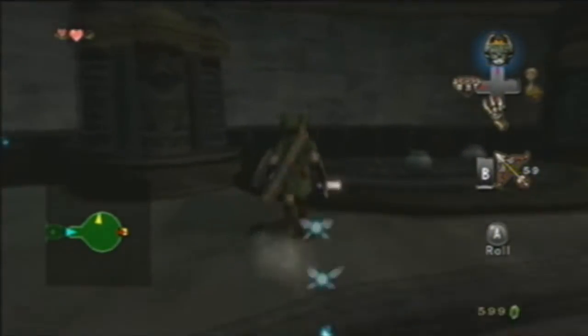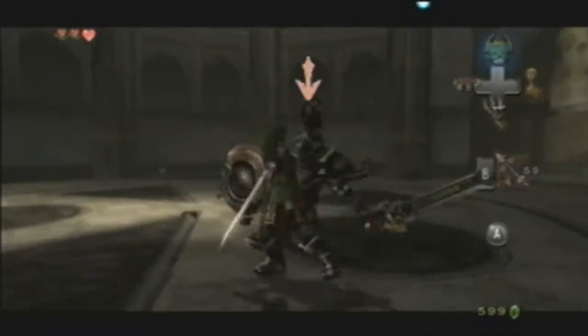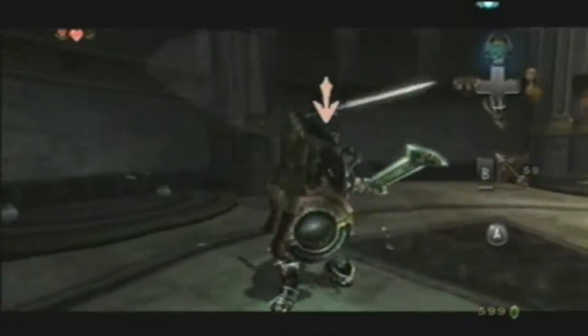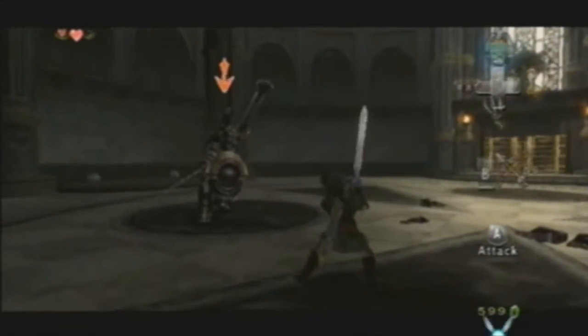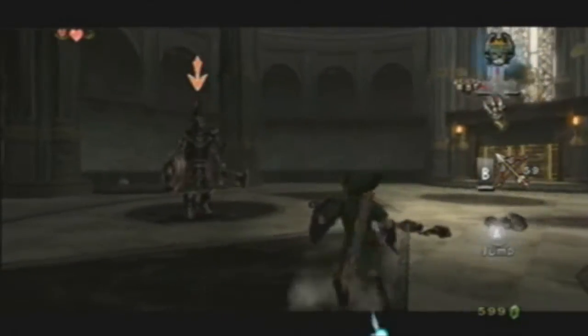Usually when they... oh crap, they do a full heart. I have to monitor our health there. I don't think I have any fairies or anything like that. I know I do in Skyward, so I'm gonna try... ooh, I didn't mean to do the jump attack there. Hold on. Okay, I need to be kind of careful here. Yeah, that didn't work.